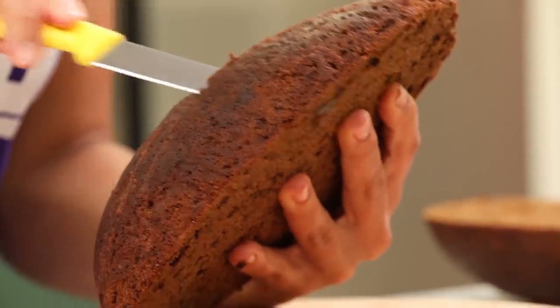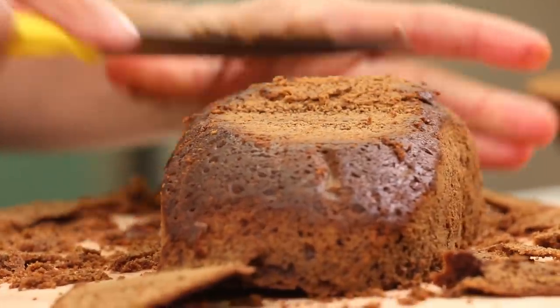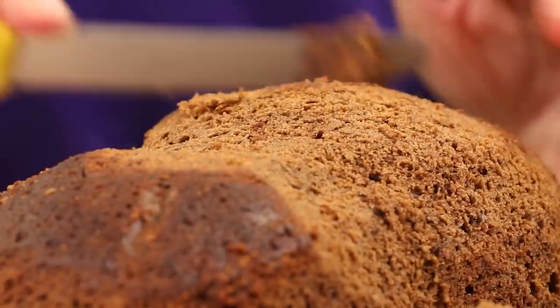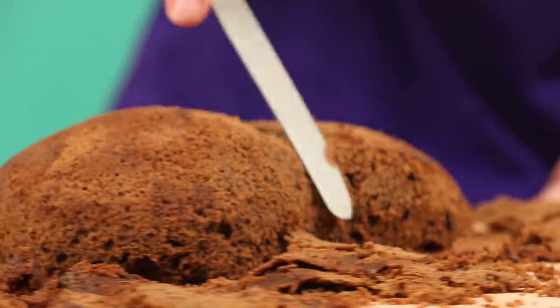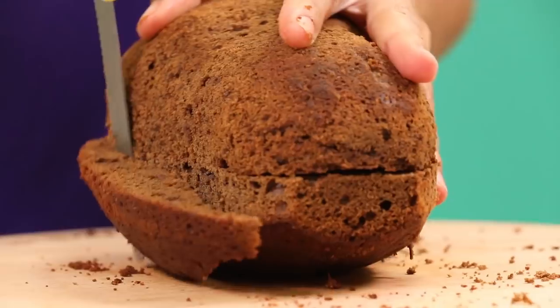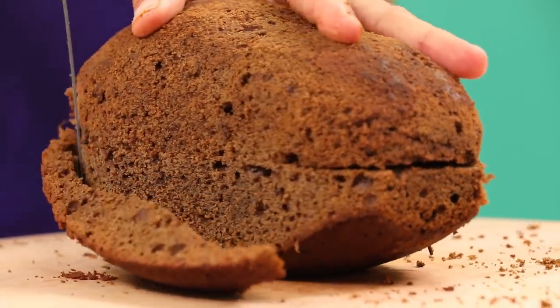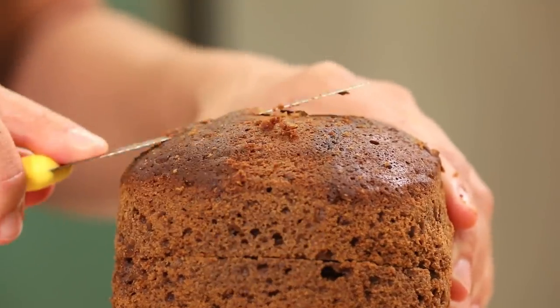Now I have the shape. I've cut that excess away from my cake. I'm going to continue to round down the sides, round the top, and the butternut squash has a waist. It's bulbous, then there's an indent, and then it's even more bulbous, so I'm working on that. Then I put the other half with it and continue shaping, carving the other half the same way I carved the first half. And now I'm going to hold them together and have a look.